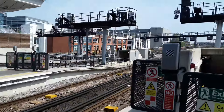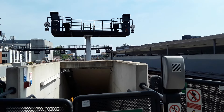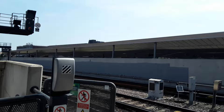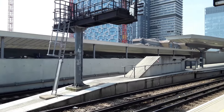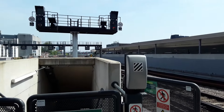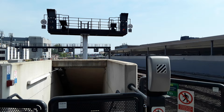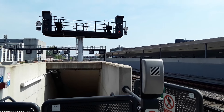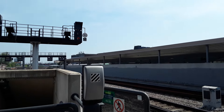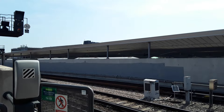She's parked up in there — there'll be the Southern 377s. Admittedly you're not going to get an amazing view of them and I'm never going to be able to get the numbers, but at least you can kind of see them. In fact if I went there you can just about see the roof of one of the 377s. This one's coming in quite nice and close so you can see the top of a Southern 377. What more could you possibly want out of life? Not a lot.